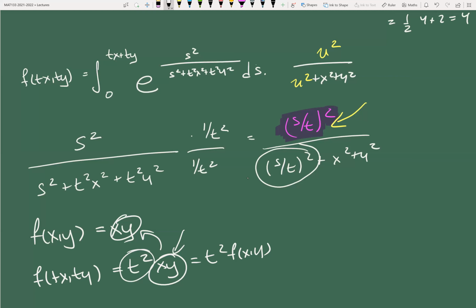Davin, yes, spiritually. Now, the important part to remember here is that S is just a variable name. We could have called it anything. I could have called this a Z, and this is the same function. Changing it from an S to a Z doesn't make any difference. Or if it's a U, it's the same function, because that variable is just a dummy variable. So when you say that, keep in mind those S's are different technically, but you've substituted it back to where it started, if that makes sense.